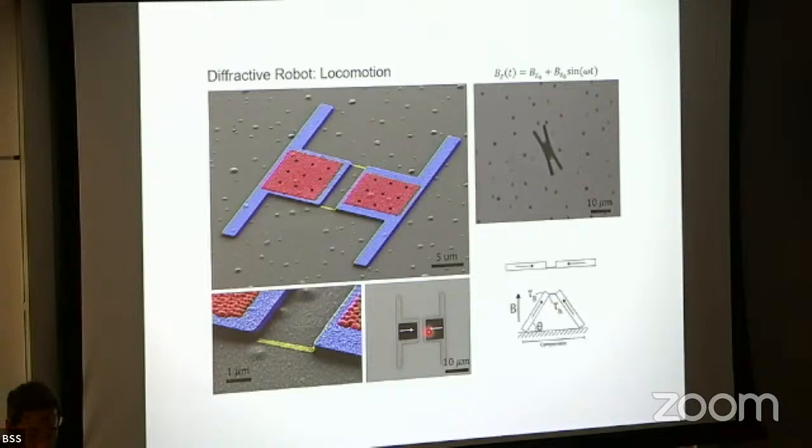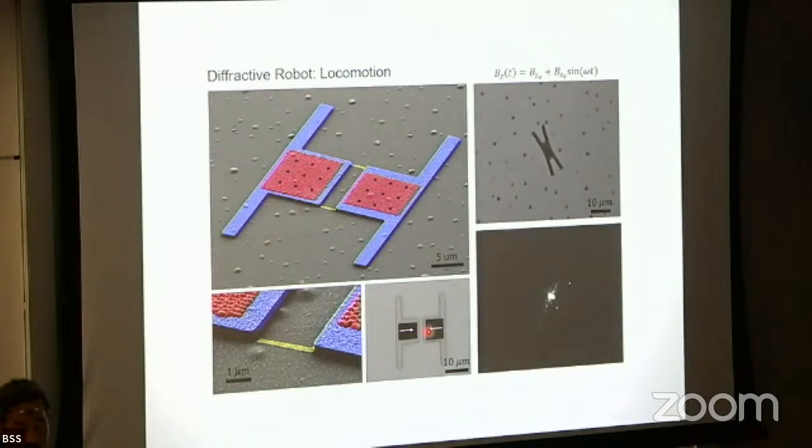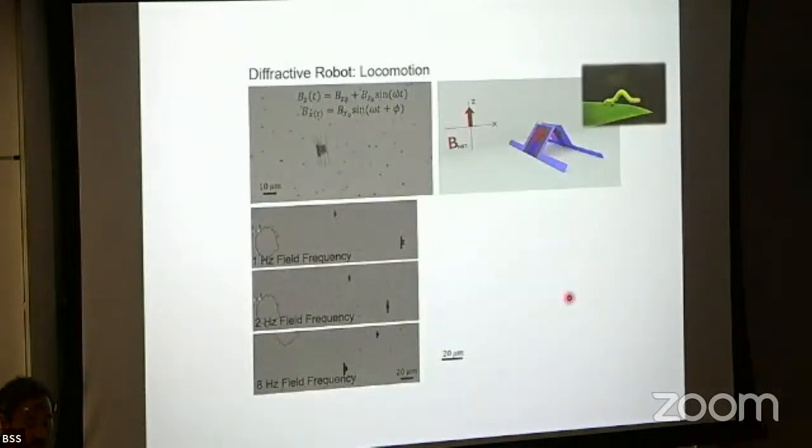If we do something a little bit more clever, as it folds up and down, the spacing of the line between where the light can get through gives you a diffraction pattern, and that's what you're seeing in the bottom spot over here.